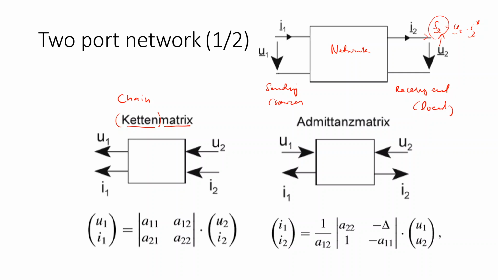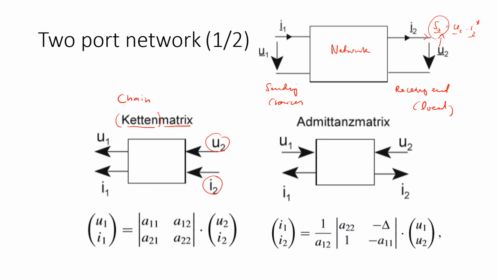Why is it called the chain matrix? That would mean that this is a matrix that links the variables from one end to the other end, because a chain means that you are tying something together. From this picture, we are interested in U and I. The arrows indicate that U2 and I2 are going into the network, into this box, meaning that U2 and I2 are inputs. Knowing U2 and I2, we could compute U1 and I1.